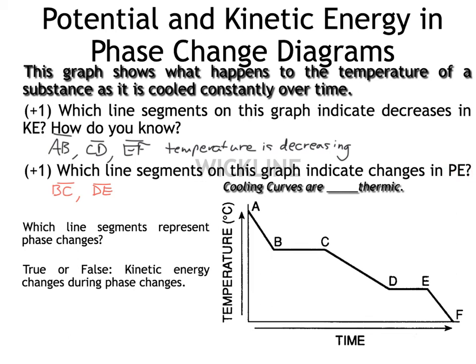And just to recall something that you heard earlier in the lesson, the closer particles get to one another, the less potential energy they'll have. So also, the closer particles get to one another, the more their phases are changing. So as you go from spaced out gases to relatively close together liquids to geometrically and well-packed solids, you're losing potential energy at each stage because you're losing the distance between the particles.